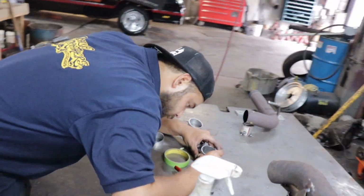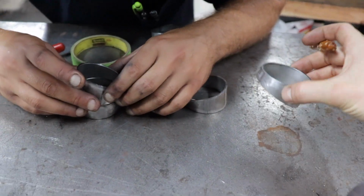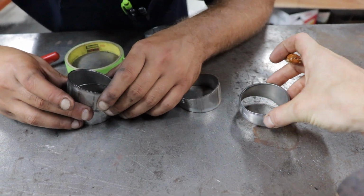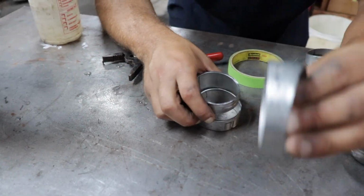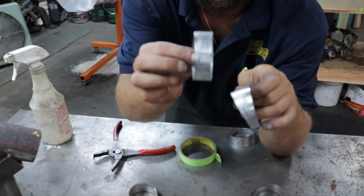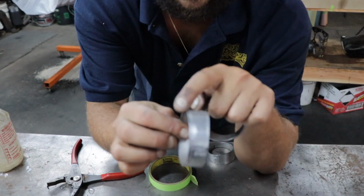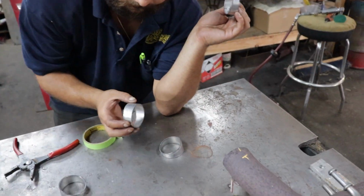That's what our boy over here, Jake's doing. He's making these little pie cuts that are 18 degrees each. The 18 is the one that's 9 on both sides. And then this one that's flat on this side is 9 degrees, just on the one side. Okay. So you can go up on the flat.